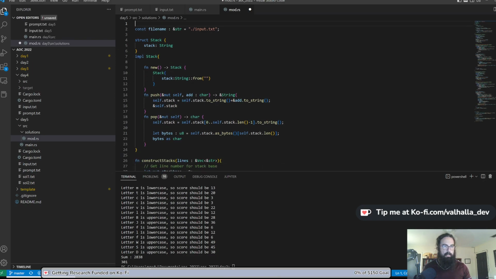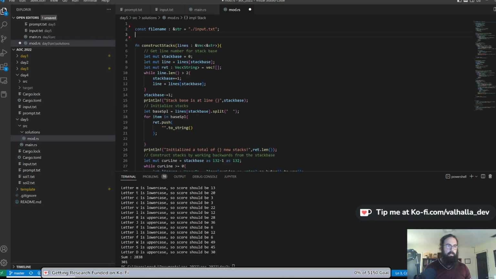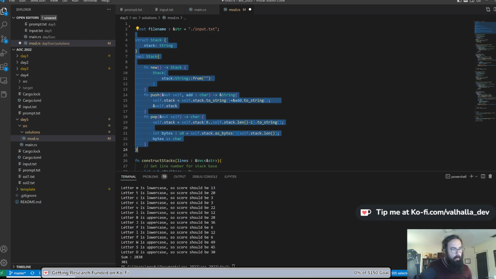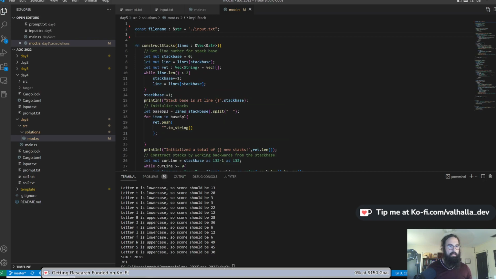The first part is simply follow all of the instructions according to how stacks work and rearrange everything. So this I actually don't need. I was using my own custom implementation of a stack for some reason. Don't really know why I did that. But that is entirely unnecessary. You can just use normal vectors and strings and such within Rust. So we can go ahead and get rid of that, which was 21 lines of code for my solution right there.